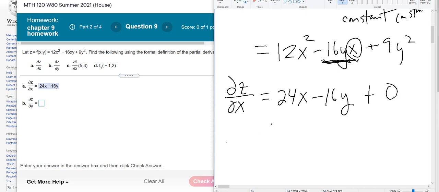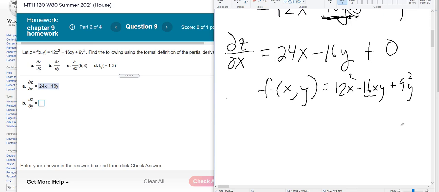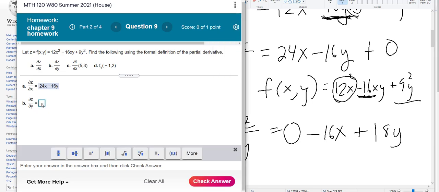So f of x, y is 12x squared minus 16xy, and see, it's already in the front of y, so that makes it easier, plus 9y squared. So treat x like a constant. Derivative of z with respect to y. So that's a constant, so that's going to be a zero. That's a constant, so that's the coefficient, so that's its derivative, plus, this is a variable, so that's 18y. So it's negative 16x plus 18y.